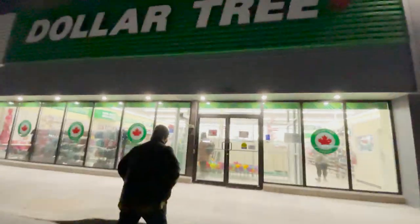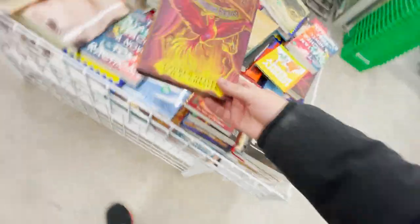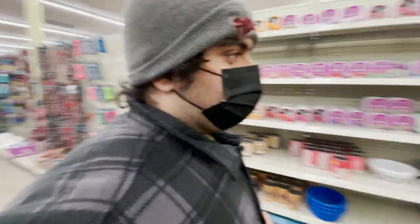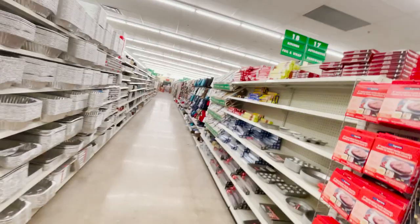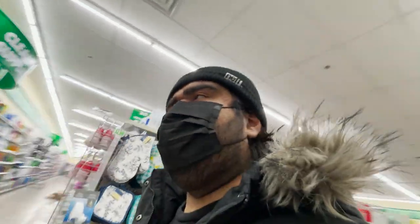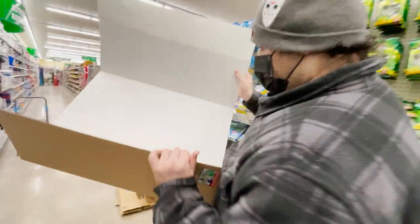Right next to this Goodwill is a Dollar Tree. I know in America they shop here a lot for generic random blu-rays, so hopefully there's some cool stuff in here. There's all the books — it's a pretty good book selection. Anyways, let's see if we can find the media section. I guess this is like an American thing with Dollar Trees and DVDs, because I can't find anything. I don't want to waste too much time here — the store is like a maze.